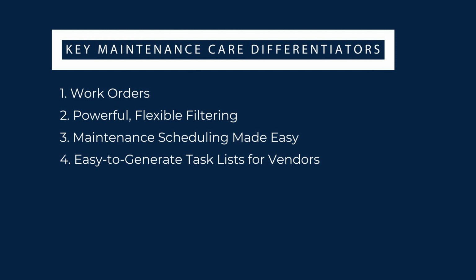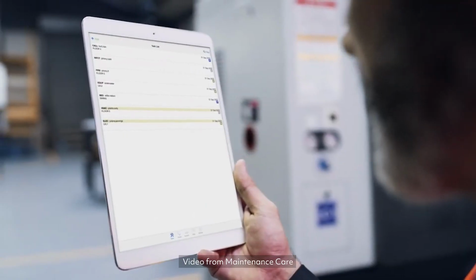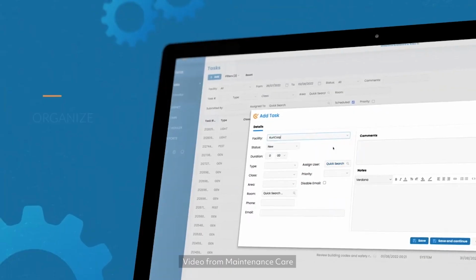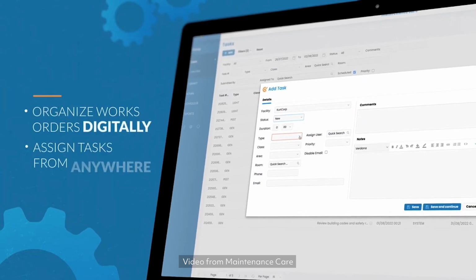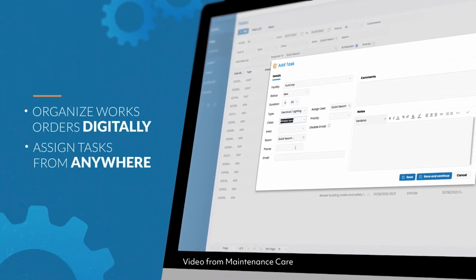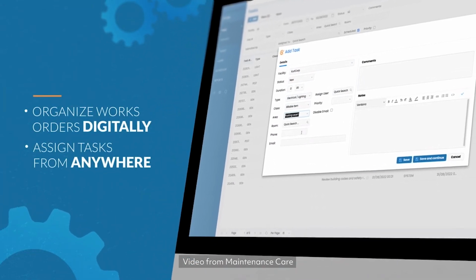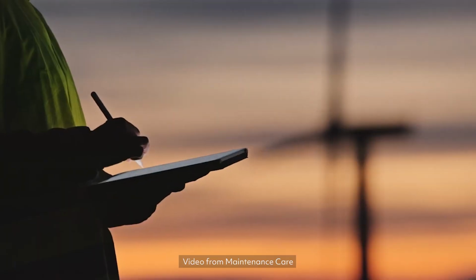One of the nicest quality of life features maintenance care offers is the ability to create task list reports for vendors. You're able to filter down to just the tasks you want to give a specific vendor and then print them out or send them over in a PDF. Imagine you have to call in a pest control company. You can give them all the pest control tasks in a printed out PDF that they can check off one by one. Easy peasy. No more worrying about forgetting anything and no time spent manually writing out tasks.